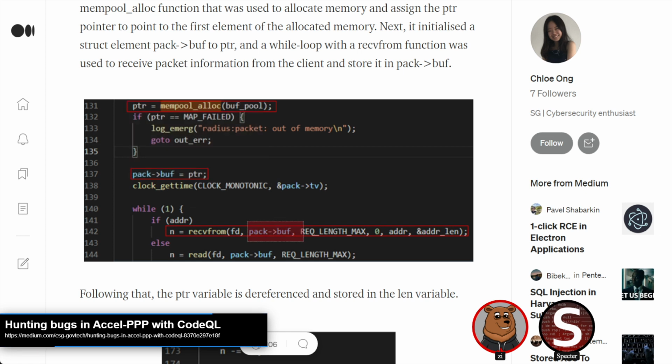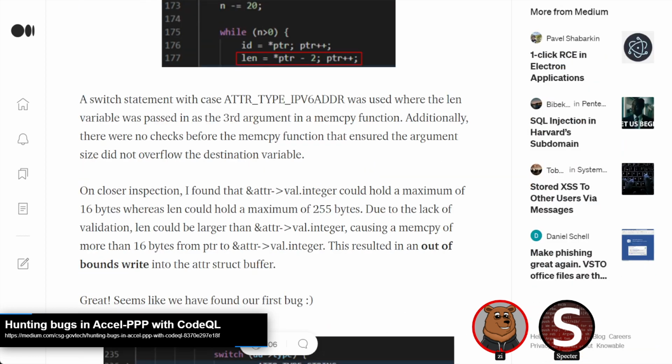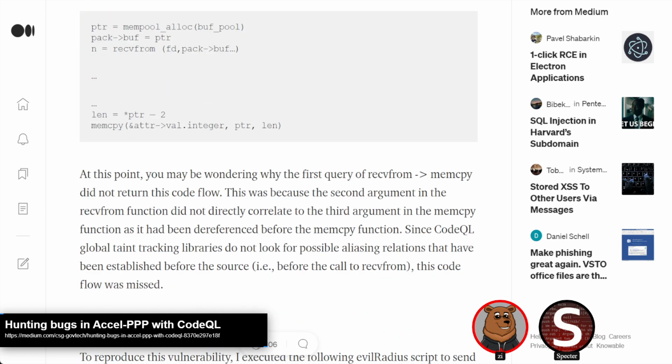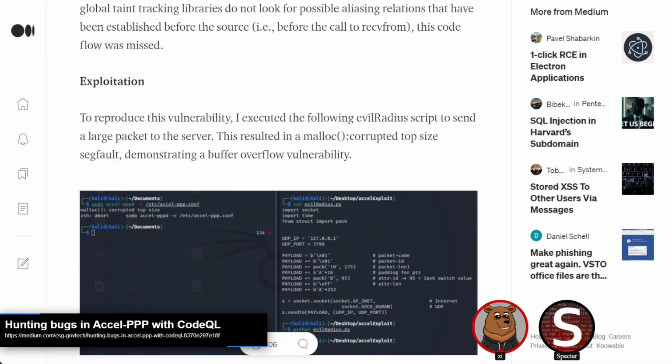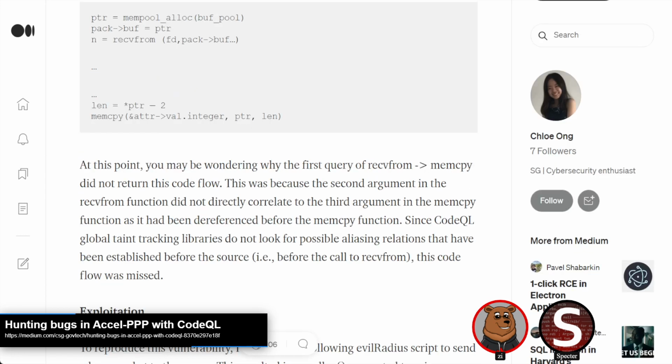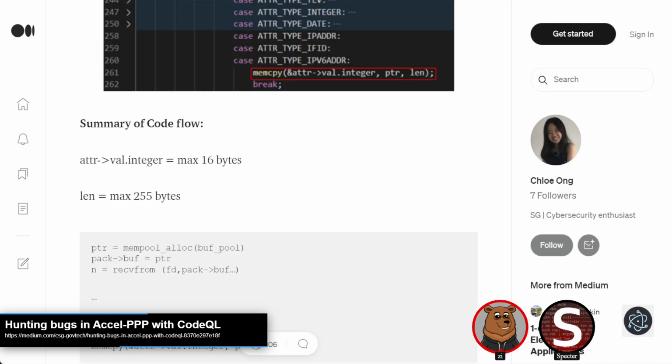So if this receive from happened before the packet got assigned into buffer, then I'm pretty sure it would match there. But going in this direction, they raise the point that it may not be able to match it, and they go into something that was new to me for trying to match some of the taint steps here. But yeah, some interesting insight there. I actually learned something out of this, but I'm not sure if that first query quite does what they think. Could also just be my own misunderstanding of some CodeQL stuff, so leave that.